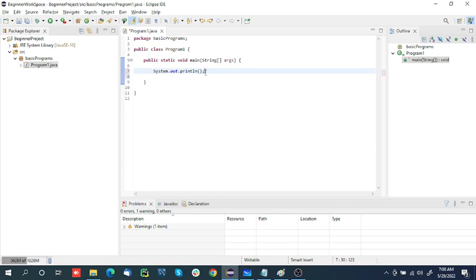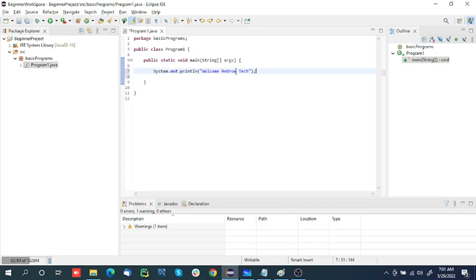Like if you go to an ATM, you don't see the program written, right? You only see the output of it. When you insert your card, you only see welcome and your name. That is something that you see on your ATM screen. You don't see the complete program written. So suppose here it is system.out.println and I am writing welcome, welcome, and I am writing regrow tech. This is the message that I want to show to the user. Whoever the user is, if I want to show this message, then I have to use this particular statement, system.out.println, and then show this message.